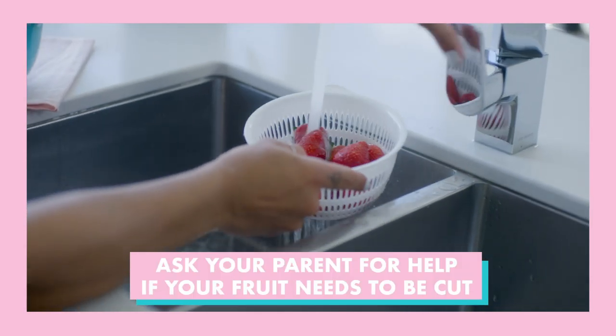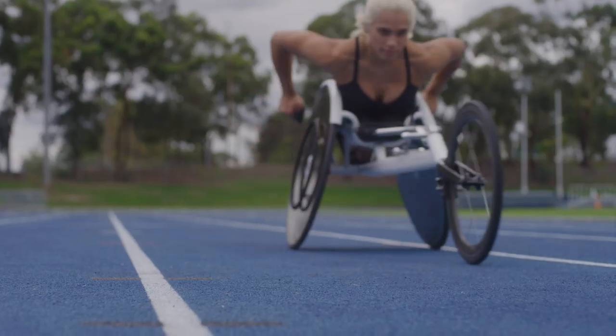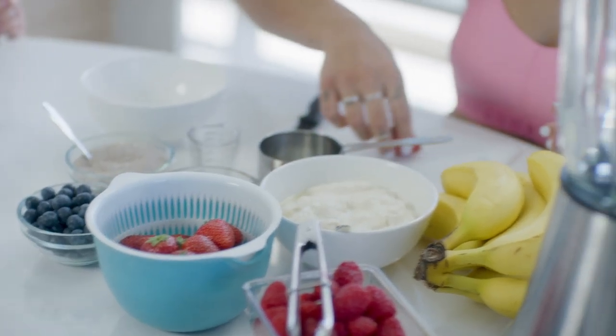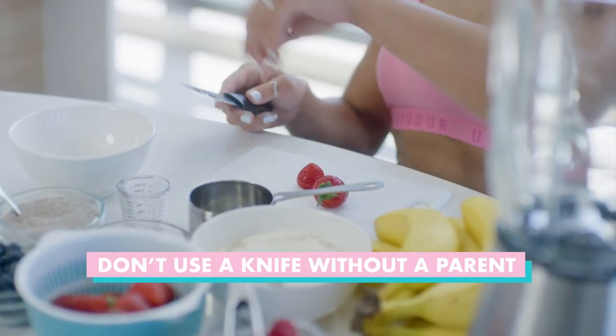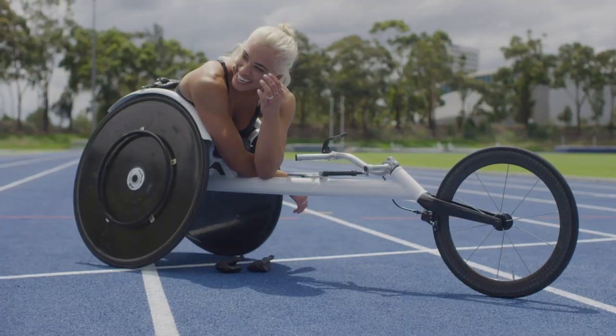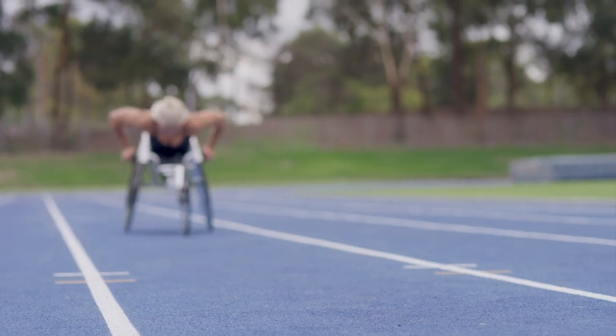Oh, totally. So Madison, when did you get into racing? I got into racing when I was 12. I started by playing wheelchair basketball and tennis, and I was terrible at them, but I kept playing them because they were a lot of fun. But when I found wheelchair racing, I just fell in love with it straight away. That's incredible.